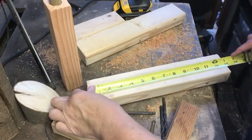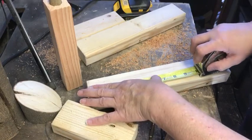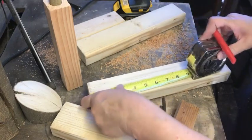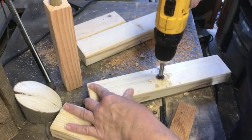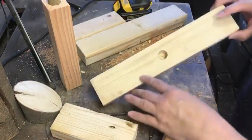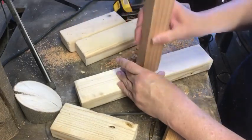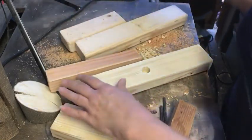These boards are actually 13 inches long, so I'm going to mark at 6 and a half for the center. So 6 and a half is the center. And I have a nice hole that I can put the dowel in. I want to make it a little bit looser so that I can disassemble it — I want this part to stay in and I want to be able to disassemble this.